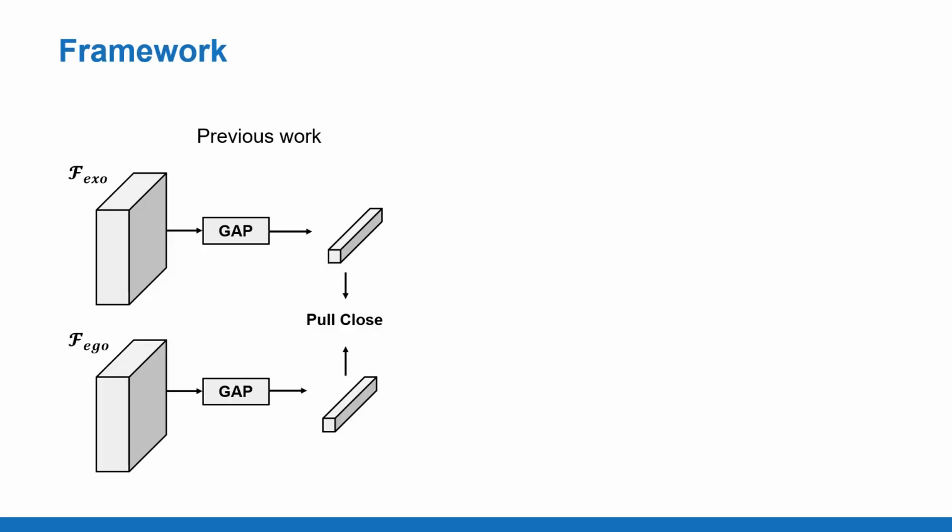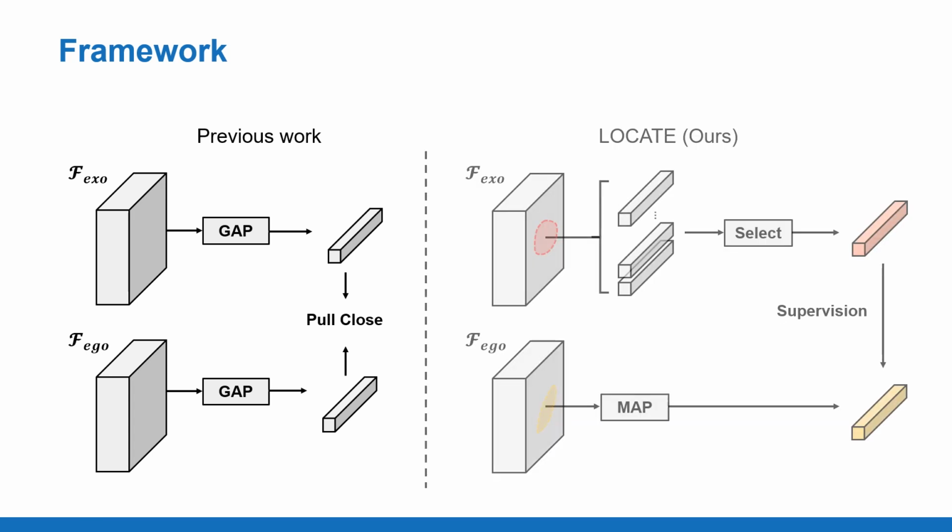Previous work tackled this problem in a global and implicit learning manner. They pull close the global embeddings from two branches to perform knowledge transfer. However, we deem that this global information is too coarse to deliver affordance-specific information. Instead, we extract embeddings from the interaction regions, and select the prototype representing the object part. Then we use this prototype as high-level pseudo-supervision to guide egocentric localization.